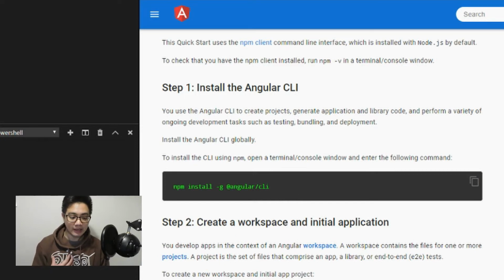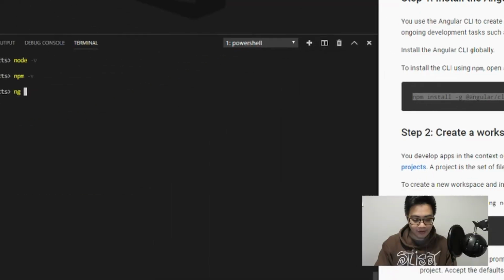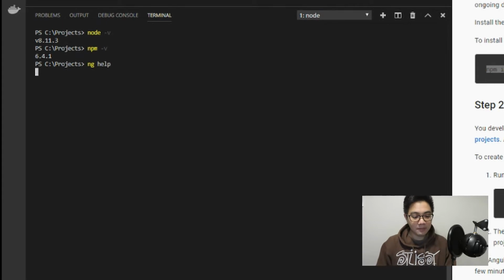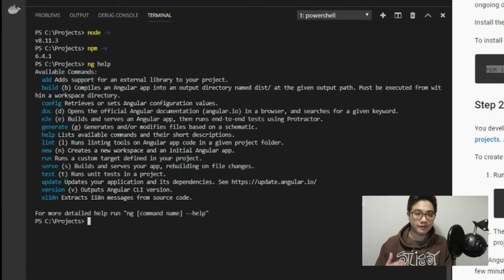In my computer, again, I already have it installed, but if you were to use this command line, it would install Angular CLI. So if I go ng help, I will be able to see all the commands that are available to me. So as I said just now, it enables us to create a new project with new, serve an application with serve, build an application for releases. But it also enables us to do multiple things like generate components or update libraries with ng update.